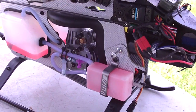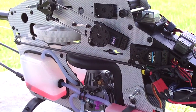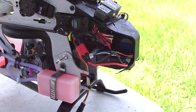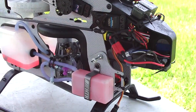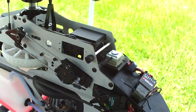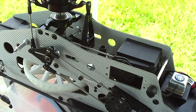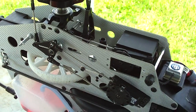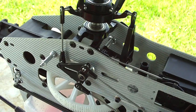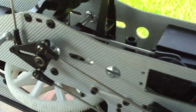T-Rex 700, who makes these side frames? Rich? Micro-Heli? Micro-Heli, I think. Cool. Micro-Heli silver side frames. No, CNCHeli. CNCHeli silver CF side frames. But we're pretty certain there's no carbon in the CF side frames.